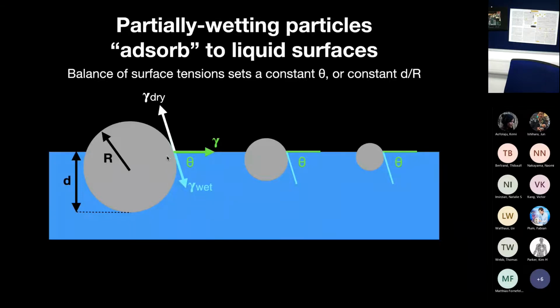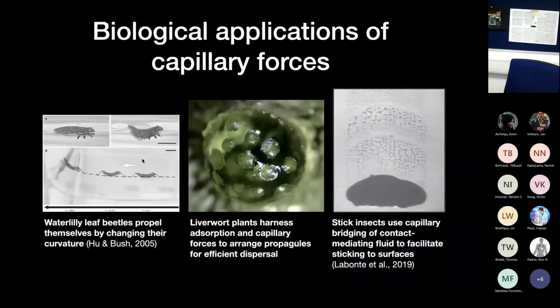And there you can have, of course, much more complicated capillary forces in a lot of contexts. And this is something, as I mentioned, that comes up in nature quite a lot. For example, there are insects that actually take advantage of these capillary forces to propel themselves along water surfaces and up menisci. They're really remarkable bugs, and by doing this back bend, they change their curvature, and so they change what their essentially contact angle is with the fluid, and they're pushed up to the edge of water.